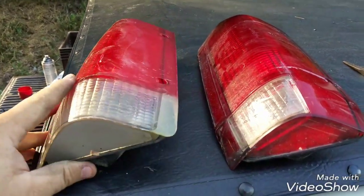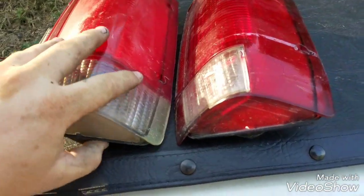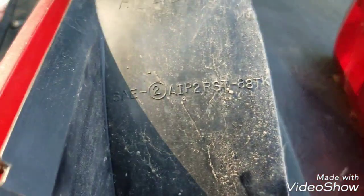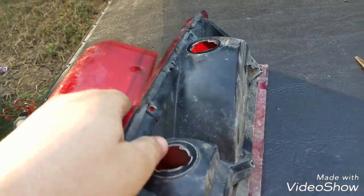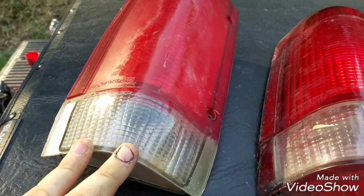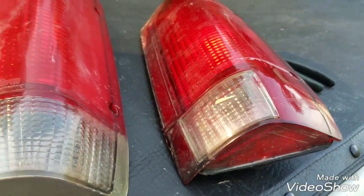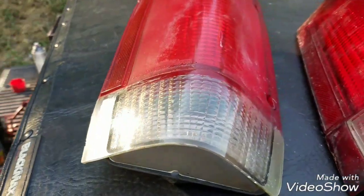This is the 87 to 91 taillight. Note that the overall shape is exactly the same. When I flip it over here — same taillight, same molds, everything's identical. Really the only difference you're going to see in the taillights is the reverse light slot. On the eighth generation, 87 to 91s, it wraps completely around. On the ninth generation, 92 to 97s, it's just a little two-by-three square facing at the back of the truck. So this does have a bit better taillight as far as the reverse light portion is concerned.